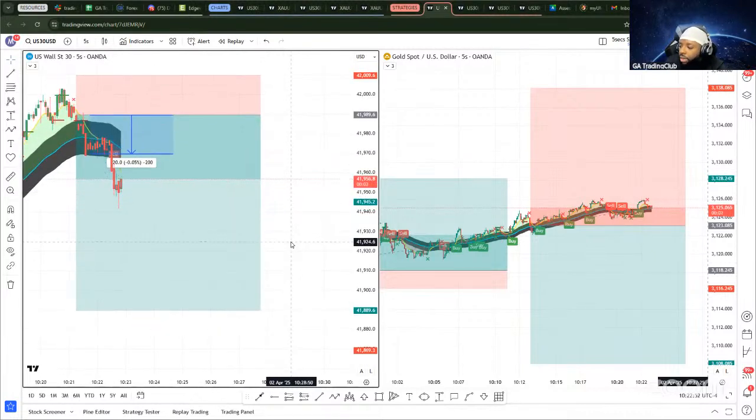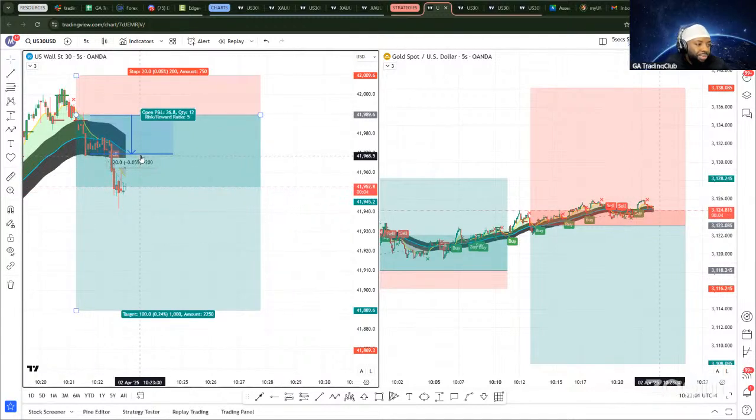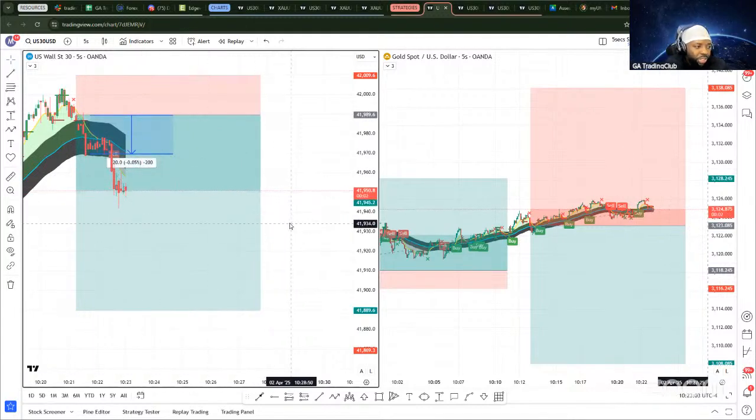Come on, come on. So if you're going for 1:1, 1:2, you should already be in profit or out of the trade. At the very least, set break even. We should get a push down. That's what I'm anticipating. But price can easily come back and hit break even. But just keep an eye out on that.